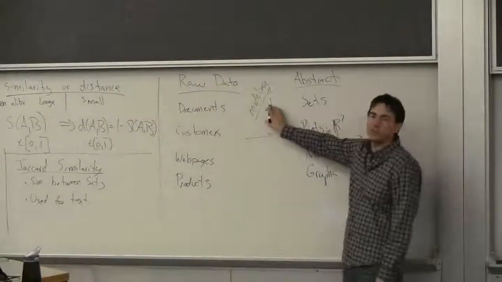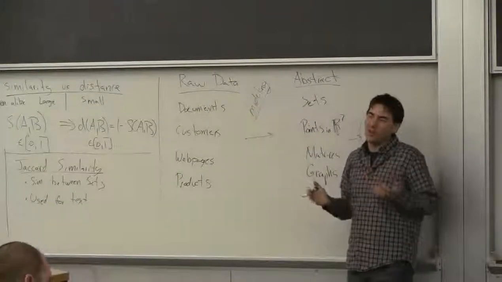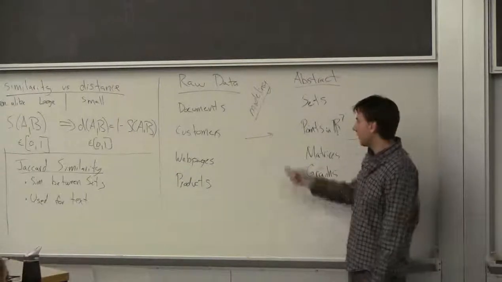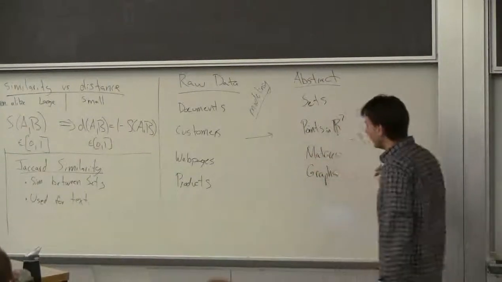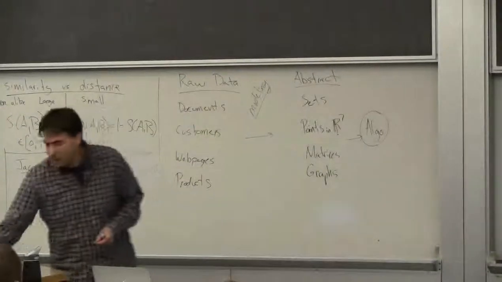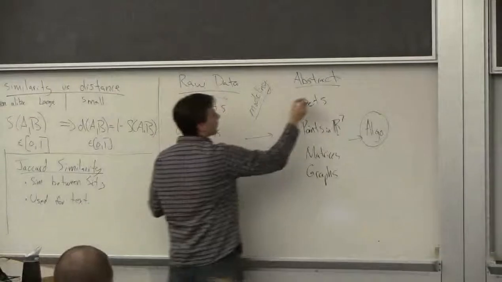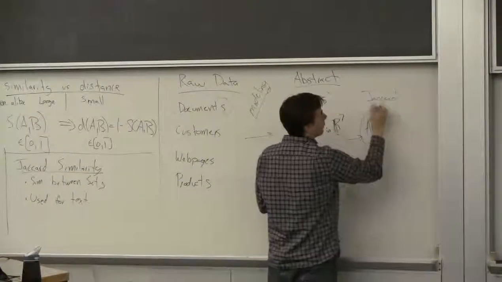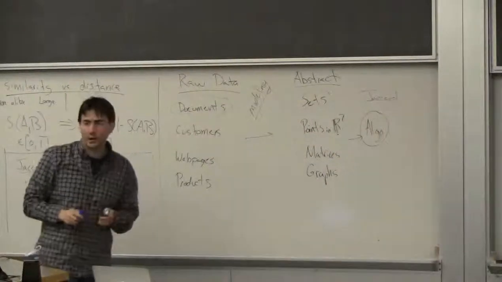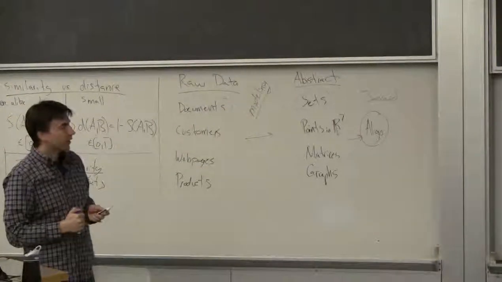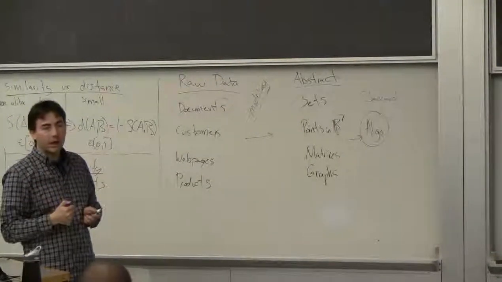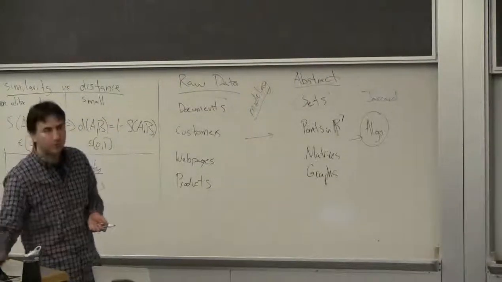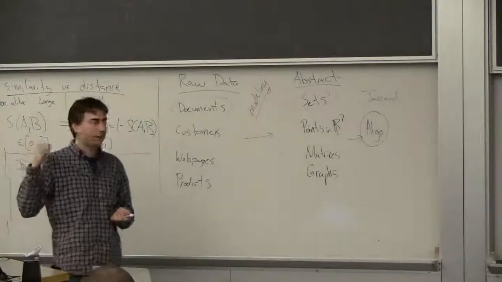And there's a lot of choice here. There's no right way or wrong way to do it. And oftentimes you have to try different things, or you need to use specific domain knowledge in doing this conversion. Okay, so today we'll be talking about going from documents into sets, and then we'll use the Jaccard distance, or the Jaccard similarity. We won't actually talk about how to compute this efficiently. It's going to look like a fairly inefficient thing to actually work with. On Monday, we'll talk about ways of how to work with this very efficiently. And this will build on some of the lectures from last week.